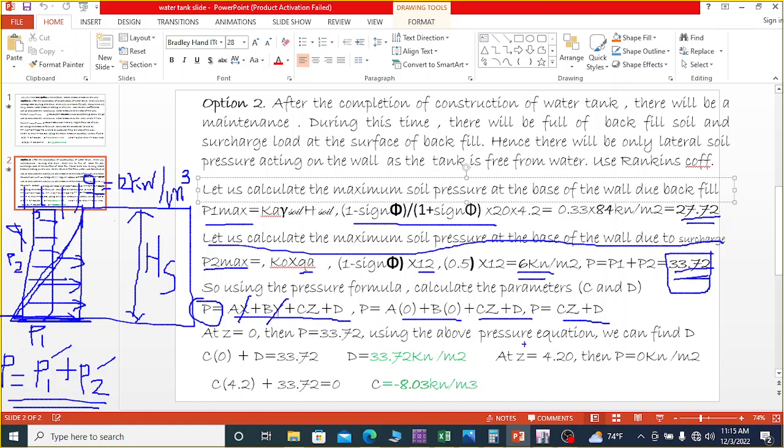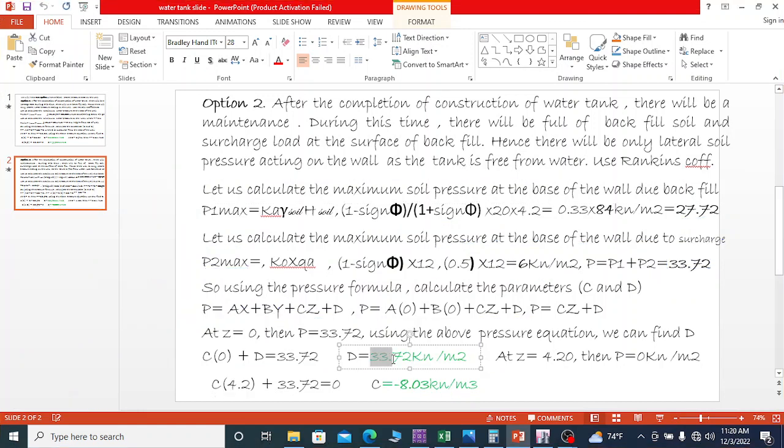Using this pressure equation, we can find the value of T. So the value of T becomes 33.72. Now substitute the value of D in this formula. At the height of 4.2, the pressure will be minus 8.03 kilonewton per meter cube. Now the values of C and D are calculated in the case of soil pressure.